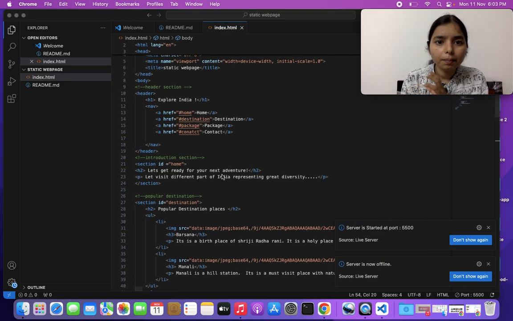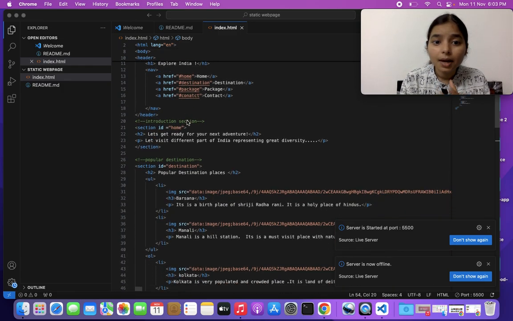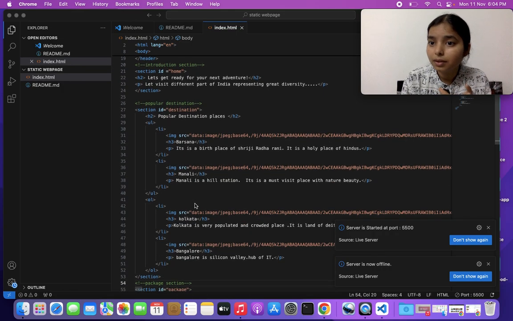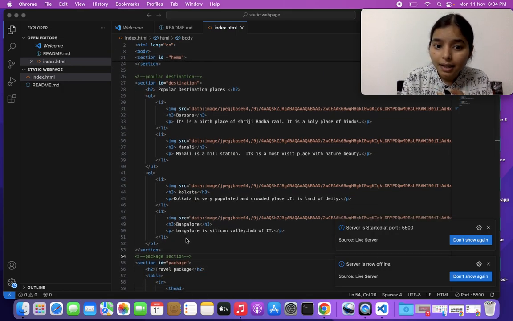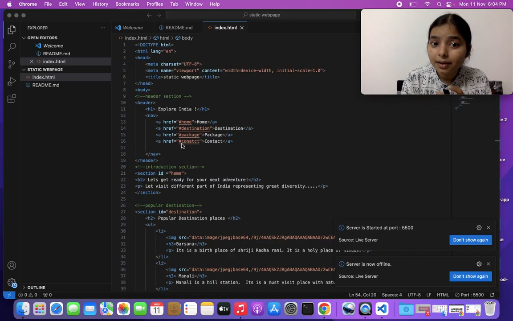And here you can see that I have made hashtag home, which means I have created a hypertext reference with the help of the section. Can you see that the section id as well as this reference have the same name?